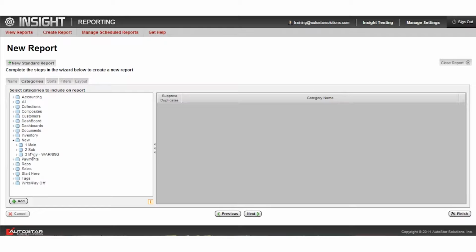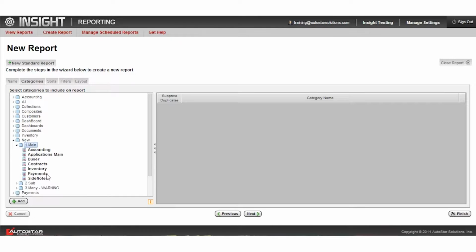There is a warning there, just letting you know that it is information to be used for those sophisticated reports, and just generally you won't have to go into that folder. That's why there's a warning label. It won't blow up or anything. So we'll select a main category.